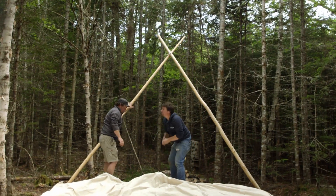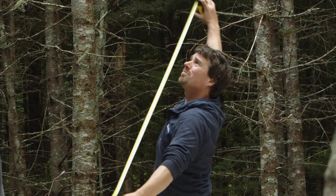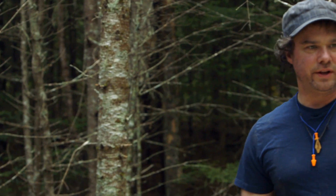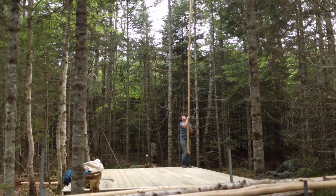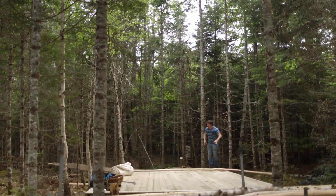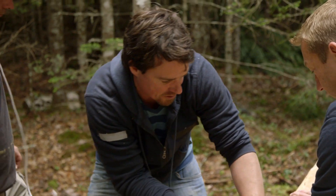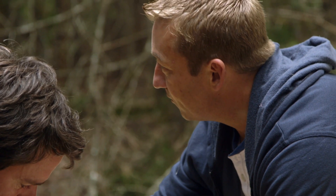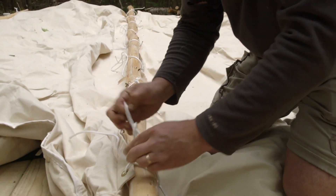I think we went way too big on these — it was about 10 feet. I have a feeling trigonometry could come in handy here. There really is a big tree suspended above you on the ridge pole, and nothing is going to wreck a romantic night like wondering when that thing is going to fall on you. Kevin and I were thinking we'd get these up, screw them down, get them in place, and then maybe get a ladder or something. I think we've got to attach it beforehand and then stand up. The tent has a bunch of grommets in it, so we took the rope, cut it up, lashed it to our poles, and now we're just about to lift the whole thing.